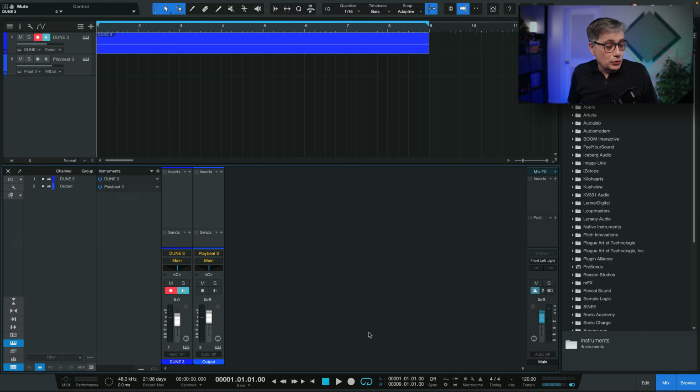So let's hop into Studio One, and as always I'm going to use a relatively simple project, because all I really want to do is demonstrate how the Ambisonics workflow works in Studio One. And for that purpose I have two tracks here. The first one holds an instance of Tune with one of those one finger presets, and the second track holds an instance of Audio Modern's Playbeat, just to give it a little bit of a beat. So let's have a listen.